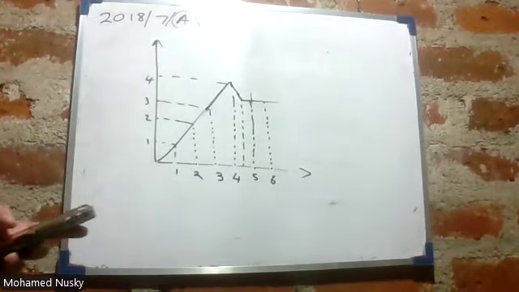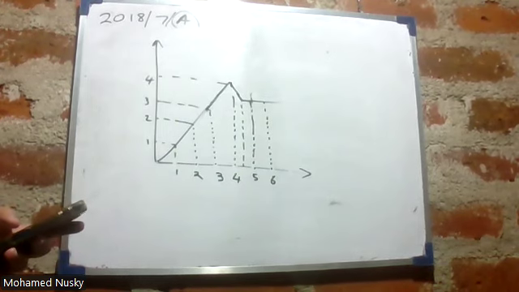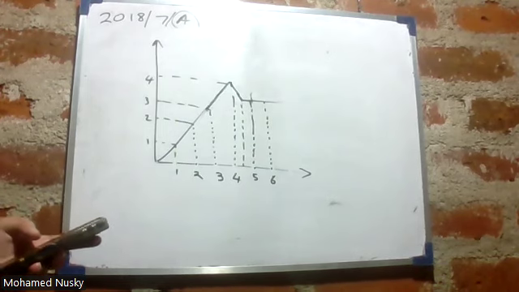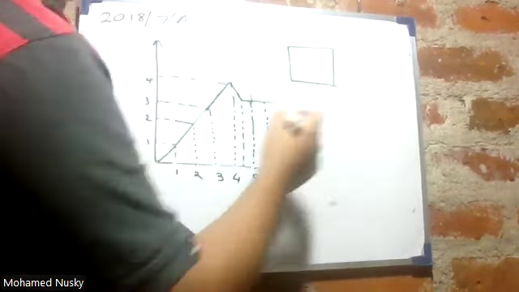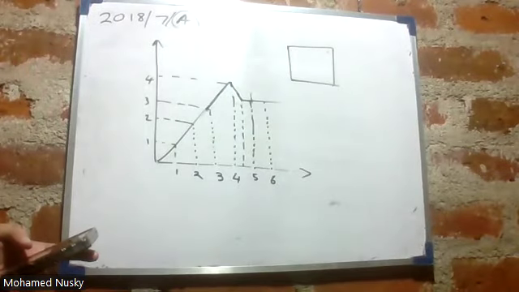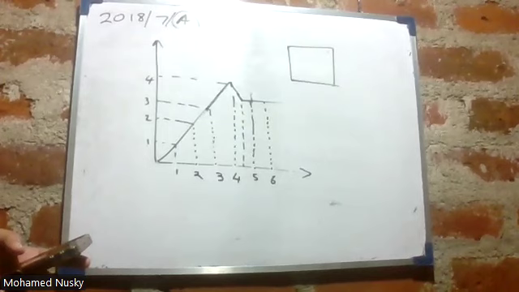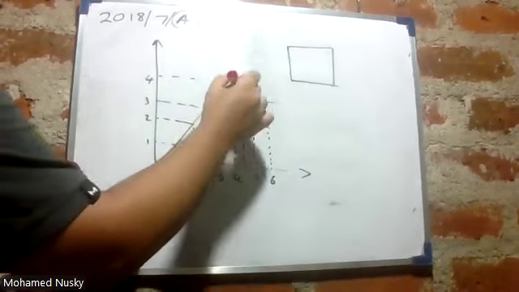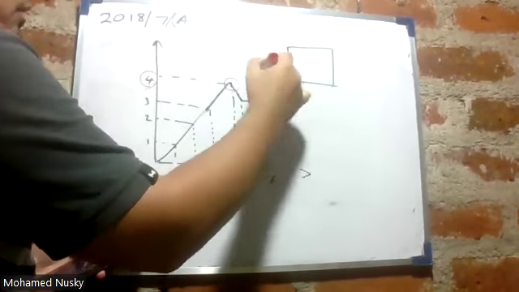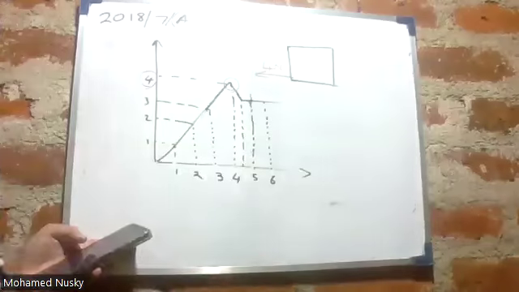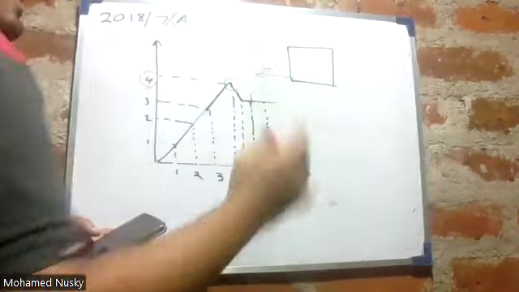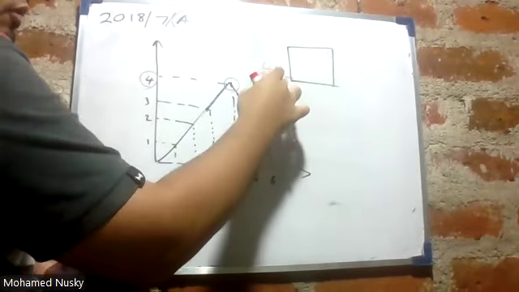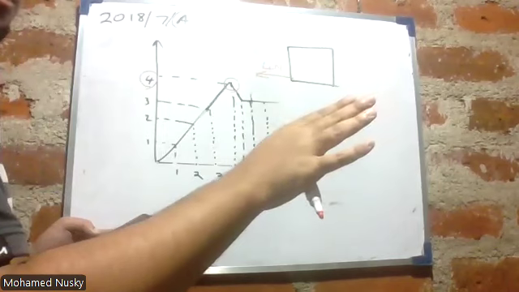Is the graph given? So here we have the maximum static friction or the limiting friction. Maximum static friction or limiting friction is what force? That is 4 Newton. 4 Newton is the maximum static or limiting friction. If the given force in the forward direction is less than 4 Newton, the object will not move.